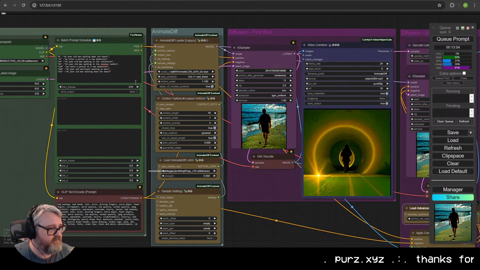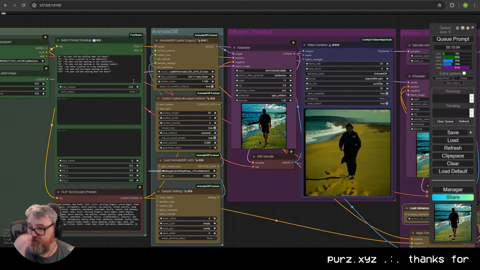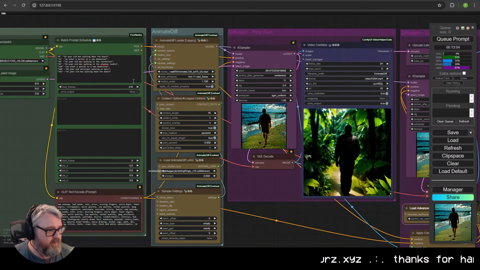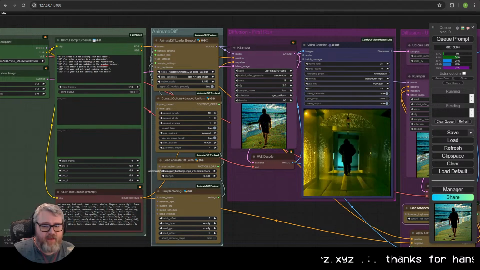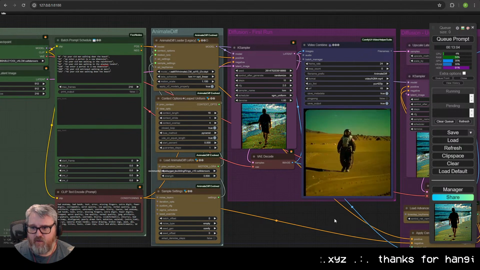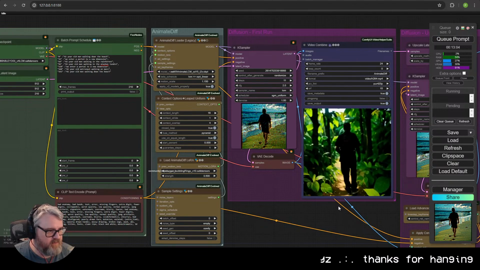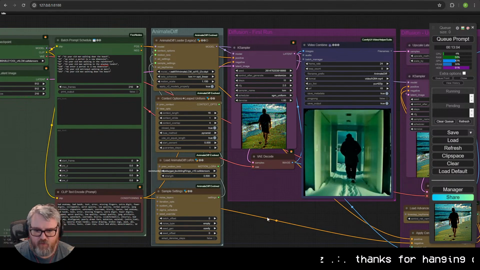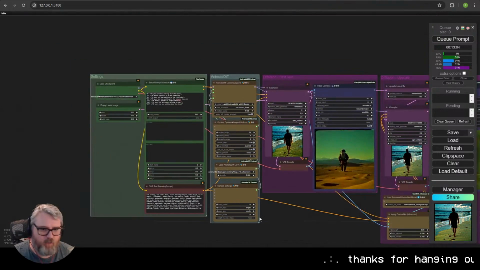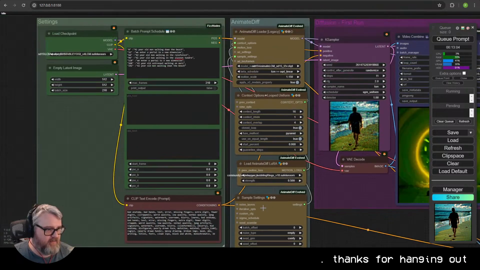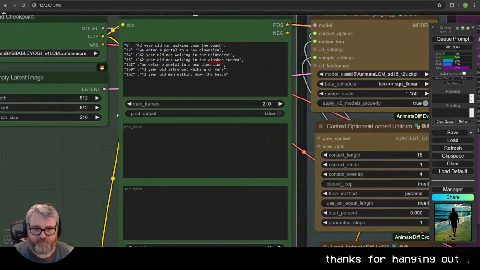Will I play with SD3 today? No, I will not play with SD3 today. It is not available yet for the public. It is only available on their API, and I can't really do anything fun with it other than make images with it right now. So let's wait till that drops, and then we'll see if we can plug SD3 into our workflows. As of right now, there are no local weights for us to play with. All right.